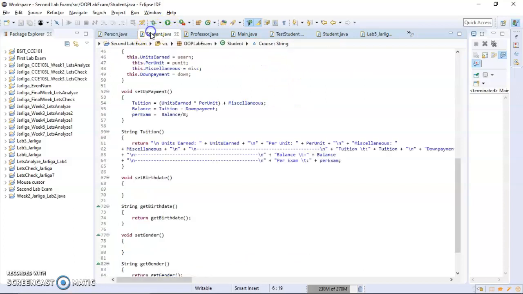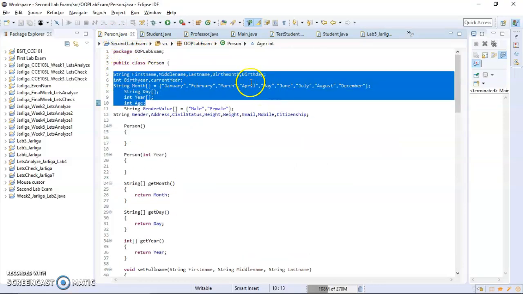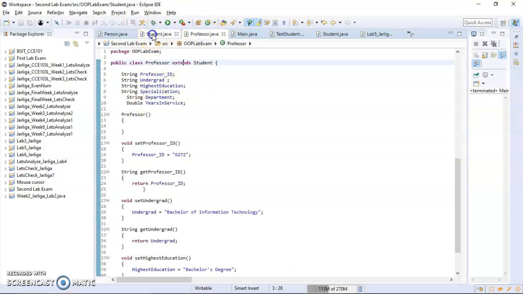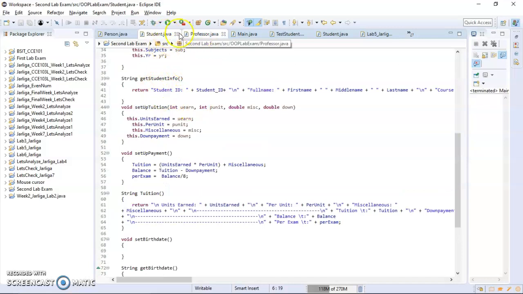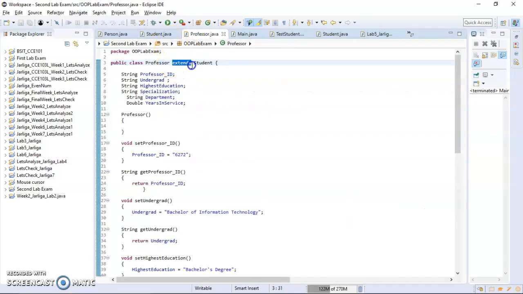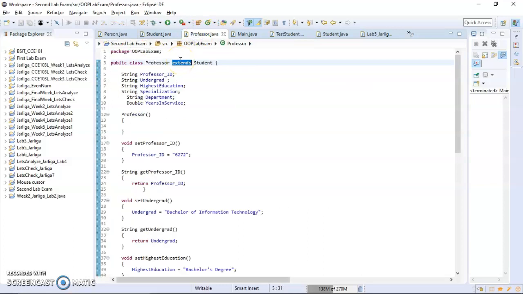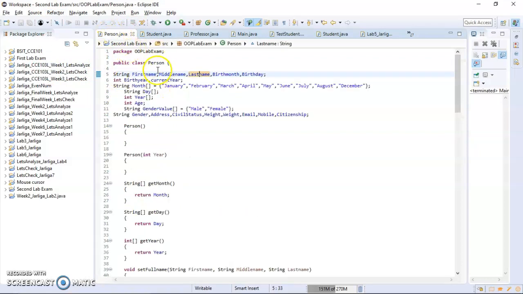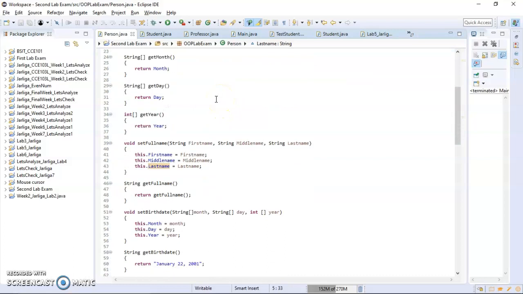As you can see, the subclass student inherits these attributes from the superclass person. And also the subclass professor inherits these attributes and methods from the subclass student. So to inherit from a class, we need to use the keyword extends from one class to another. So the child or subclass can inherit from the parent superclass person. So in this program we use the overriding method and the set and get method from the encapsulation technique.